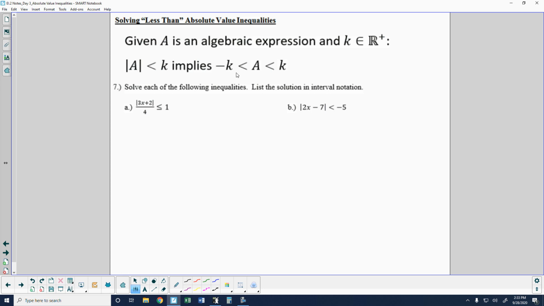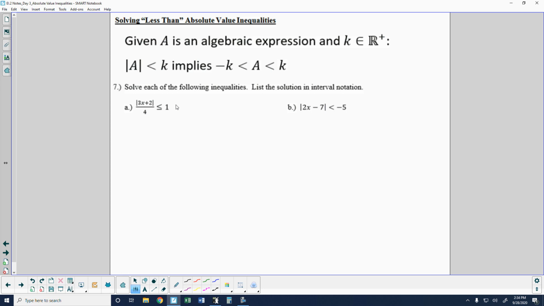If you remember when we solved absolute value equations, when we wanted to remove the absolute value symbol, we had to set up two equations where we had the constant that was once positive and the constant that was once negative. This is the same concept that we're doing here with inequalities, but when we set up the inequality, we have to change the sign. It's kind of like taking k and multiplying it by a negative, then we would change the direction of that inequality. So let's take a look at this in an example. This occurs only when we're ready to get rid of the absolute value symbol.